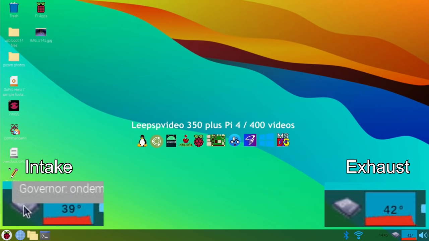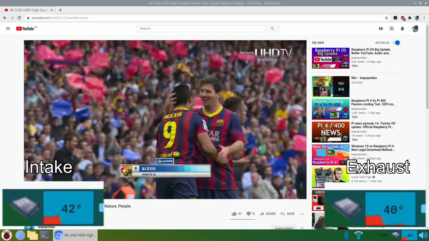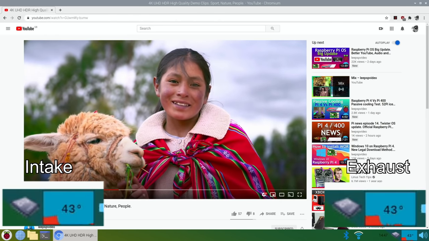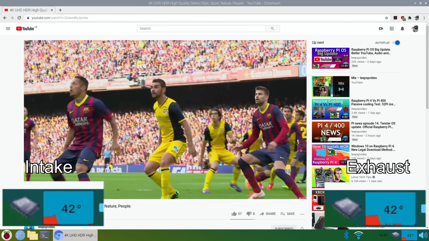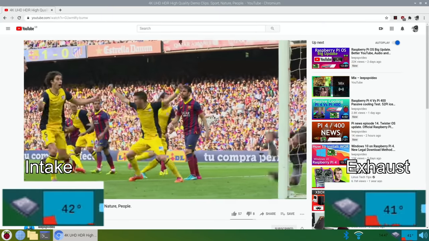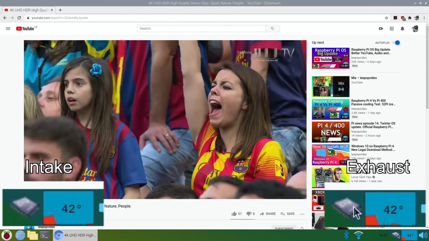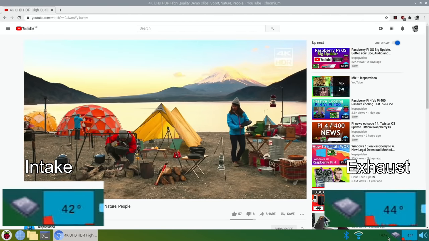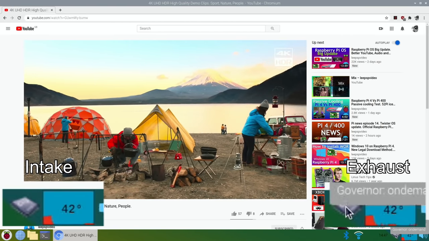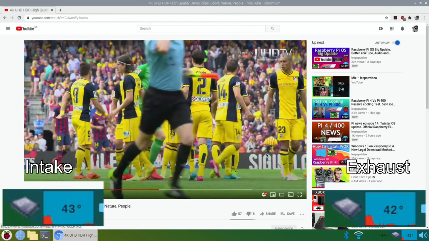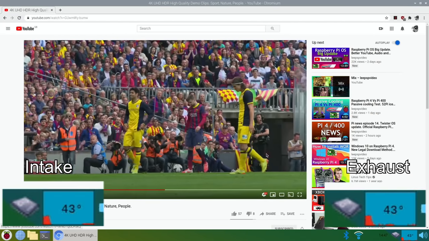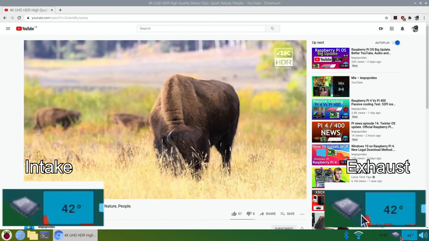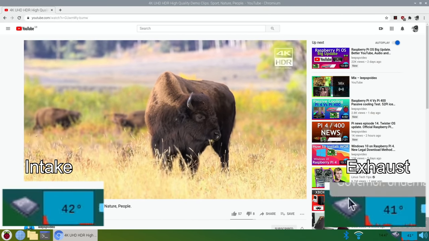So let's open up Chromium. Yeah, it doesn't seem to want to be getting any higher, does it? Or 43, just as I say that. Back down to 42, back down to 40. And if we look at the clock speed, you'll see that it's still running full. I think with Chromium, it does just keep running full. It doesn't toggle back or anything. If you come out of Chromium and start using ordinary apps or games or programs, a lot of things do toggle back down if it doesn't feel it needs the extra power.